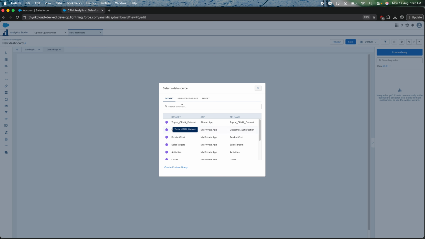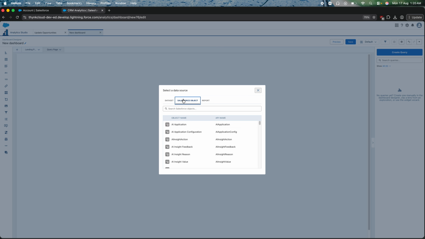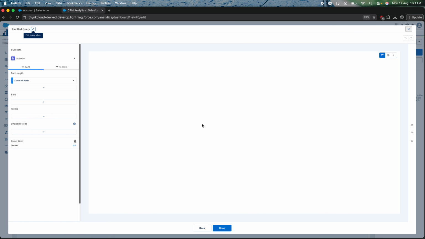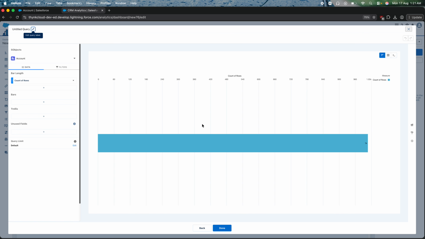I don't want to use any data set. I want to go to a Salesforce object and my Salesforce object will be account. Very simple query, right? So let's say account or account table one.